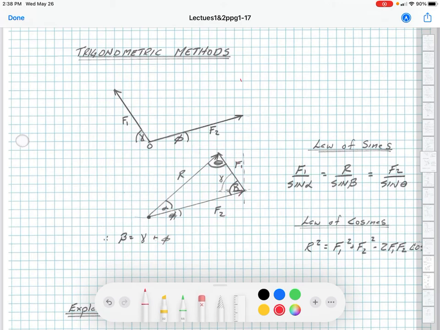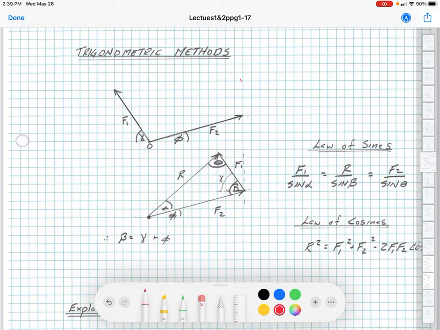So you see that F2 is shown as phi from the horizontal. F1 is gamma from the horizontal, but beta is equal to gamma plus phi. If this is phi, then when you look at the horizontal, right, then that's phi, and if that's phi, this is phi. So gamma plus phi right here is equal to beta. These are important points when you're looking at being able to solve your resultant of these two forces.